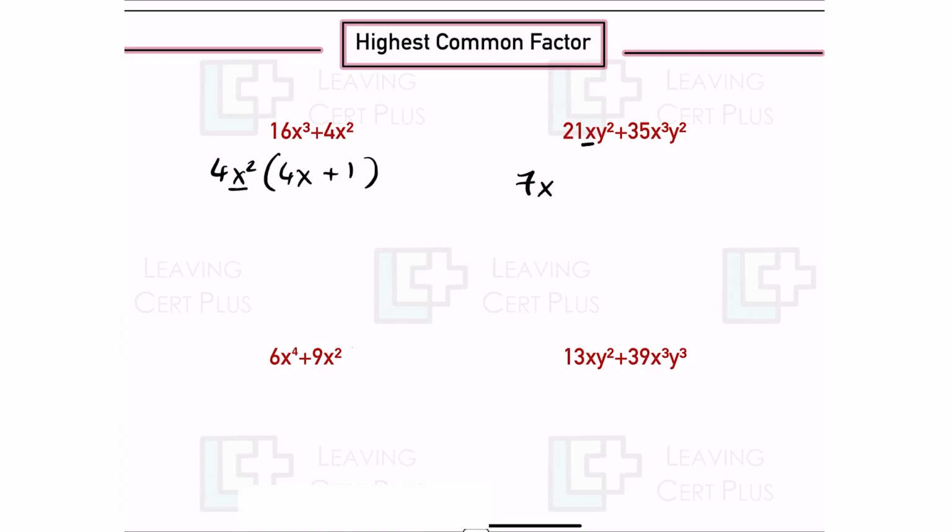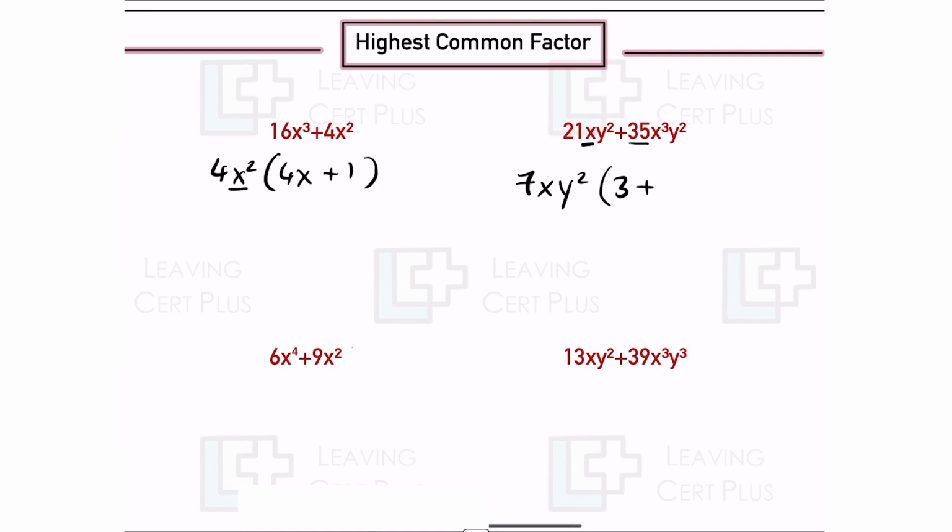Then our y's, we got y to the power of 2 and y to the power 2. So it's present in both, so we can take it out. Now what do I need to multiply this by to get this? So the coefficient, I need to multiply by 3. 3 by 7 is going to give me 21. Then I've got an x, and I've got an x up here, so I don't multiply by anything. And then the same thing with the y. So we've got y squared, we've already got a y squared here. So if I multiply this by 3, I'm going to get that. I'm happy enough. On to the next term.